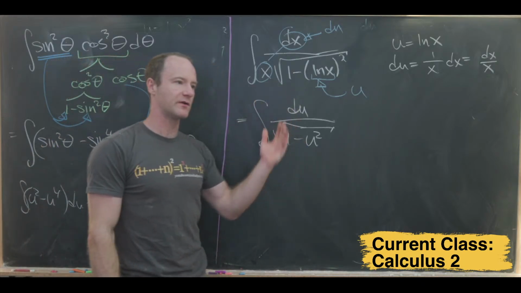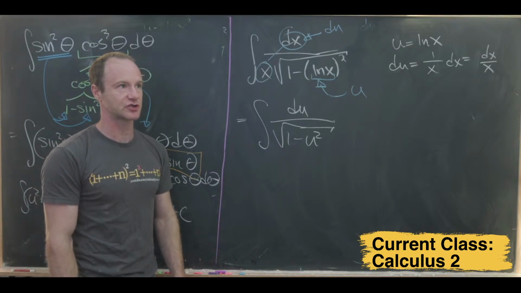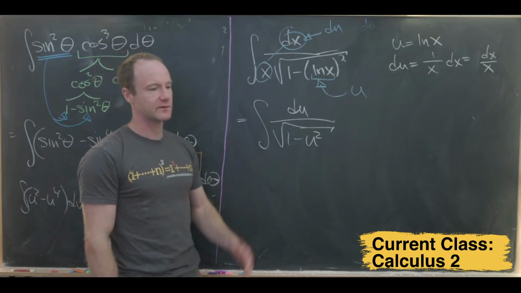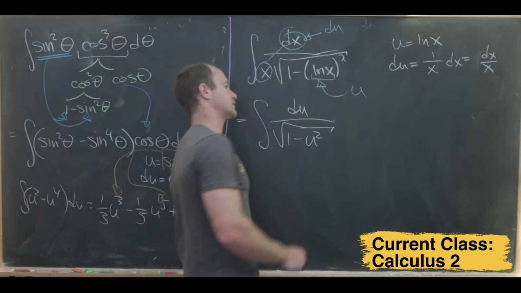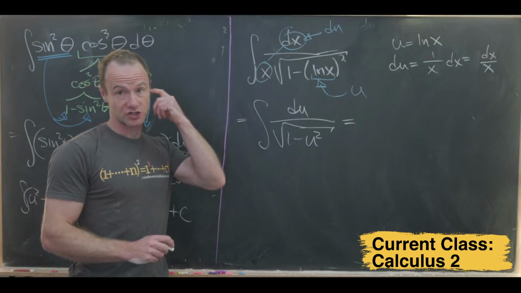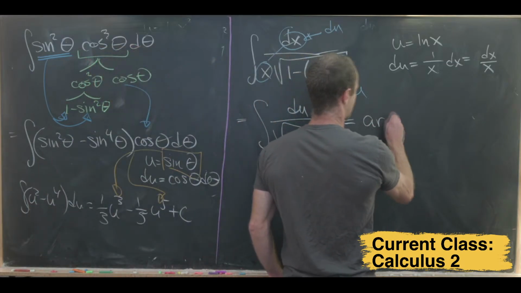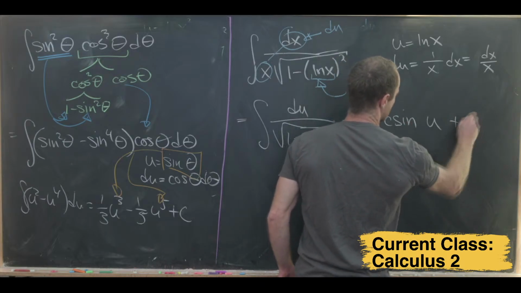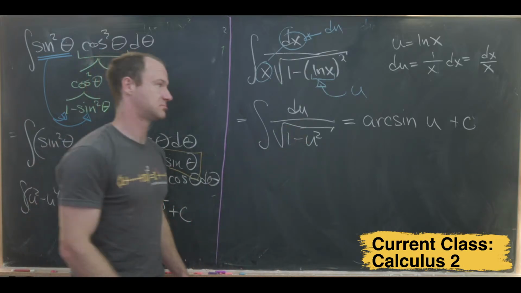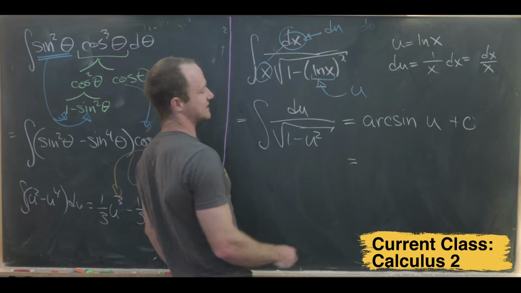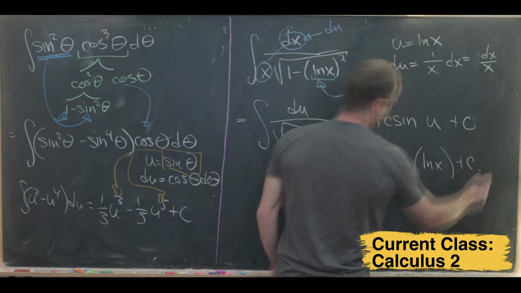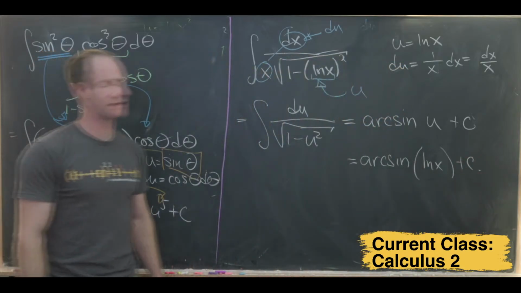But this is where you remember there's this class of functions, the inverse trig functions, that have really bizarre derivatives and thus give you really bizarre antiderivative rules, and that's what you'll use here. So unfortunately, this is one where you just say, okay, I know the function whose derivative is this, and it's the inverse sine function. So arc sine of u plus a constant. I just made a video about why there's an arc in arc sine, by the way. Okay, so then we need to substitute back in. So this is going to be the arc sine of the natural log of x plus a constant. Okay, so we've got something like that.